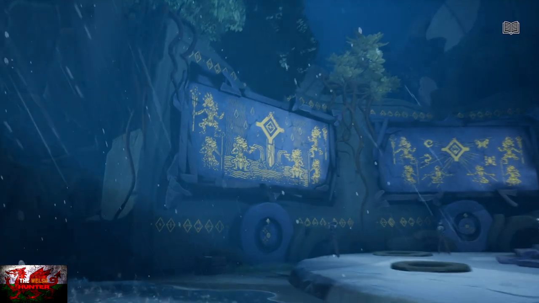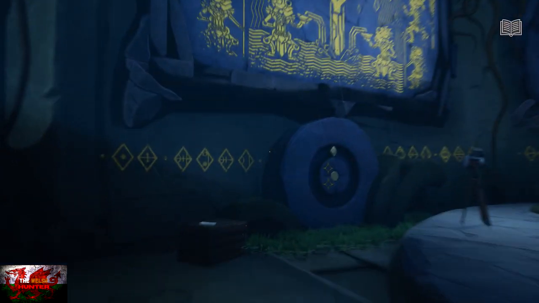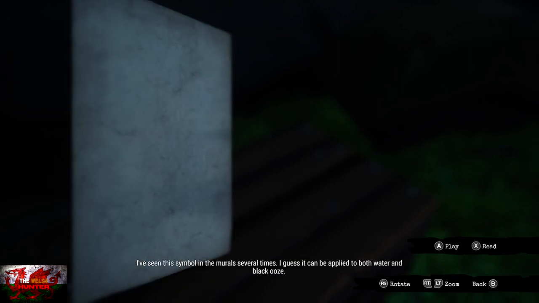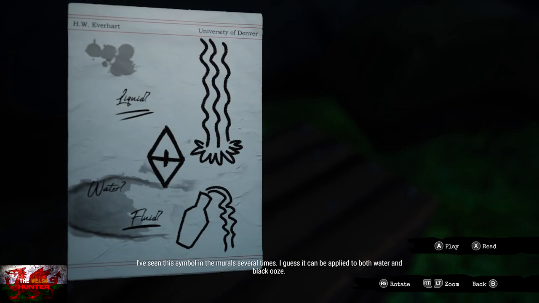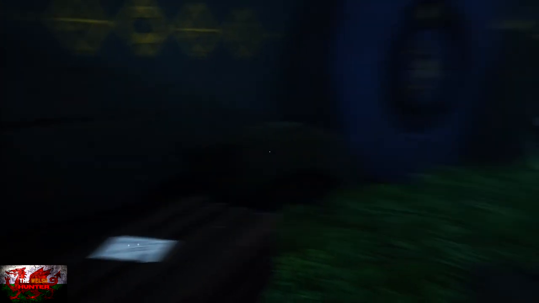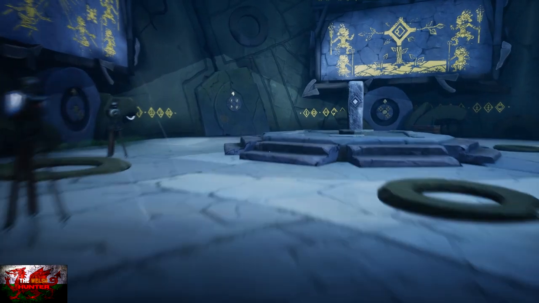And we're going to the right, basically back to the first mural here. There is going to be a piece of paper which goes in our journal on this box just underneath it. The liquid. He thinks it's water. What he actually means is, where do I get more vodka from? Because, man, this island is pissing me off.